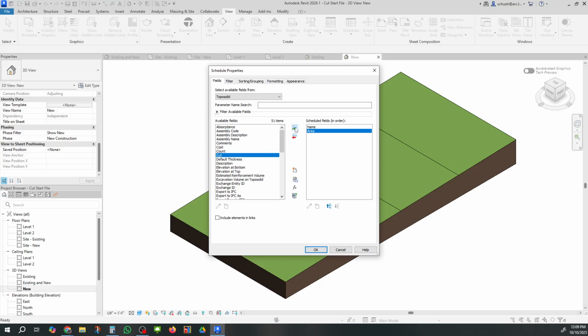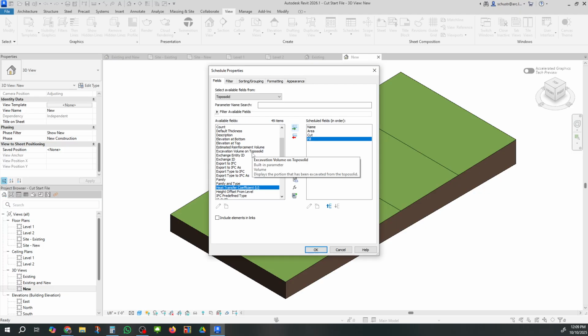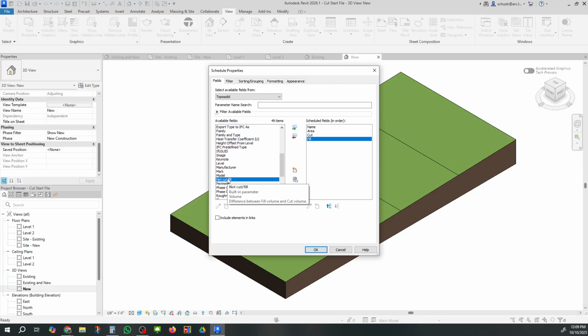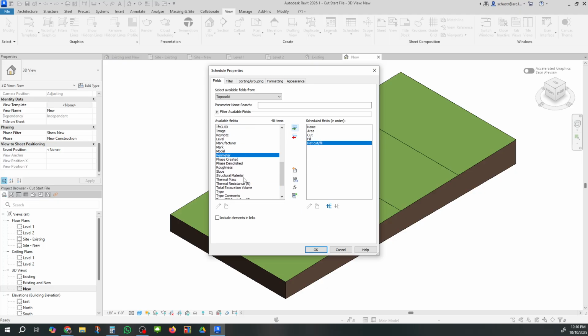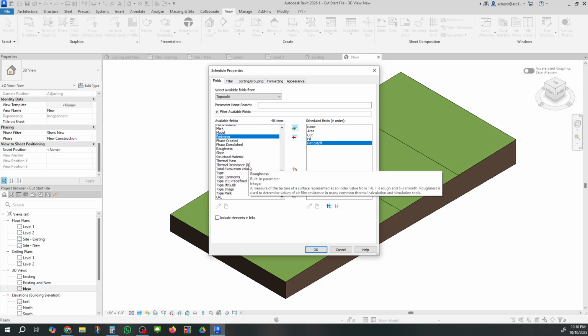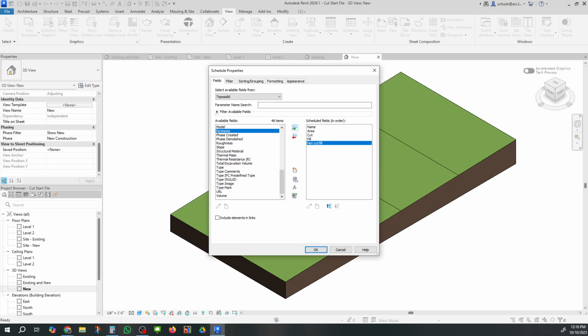There's my cut. There's my fill, and my net cut and fill. The difference between fill and cut. Fill minus cut. Net cut and fill. And I think those are all the ones that it was looking for.